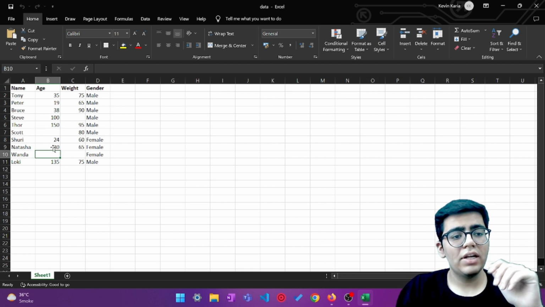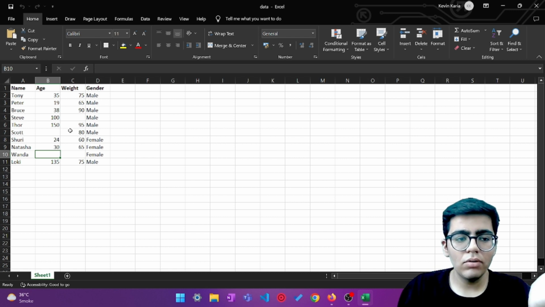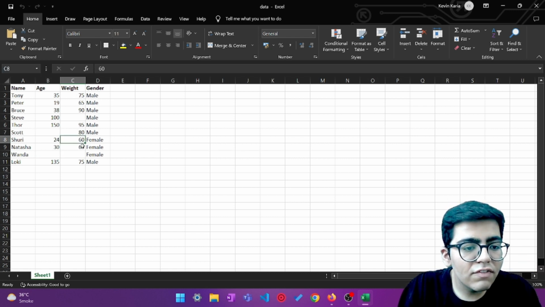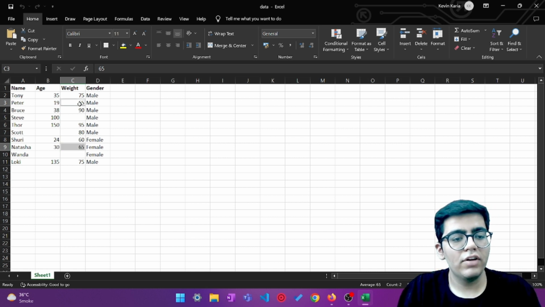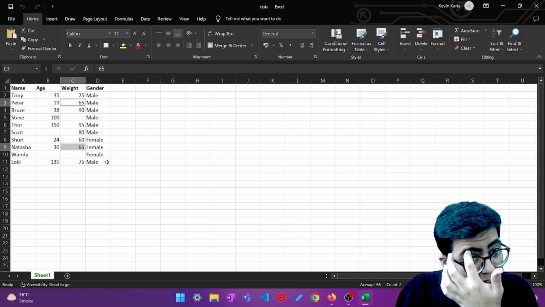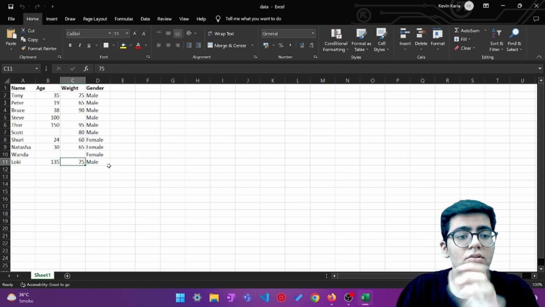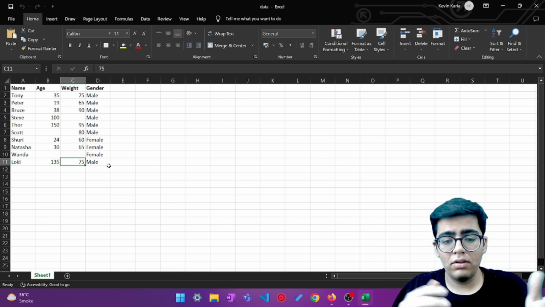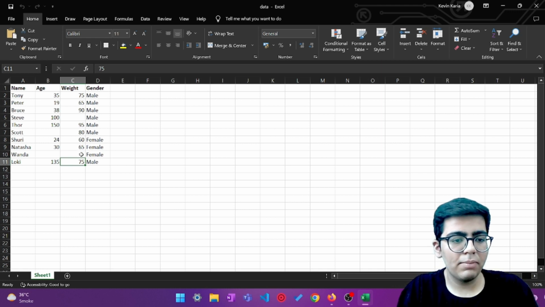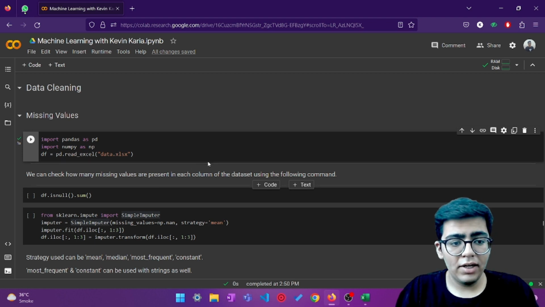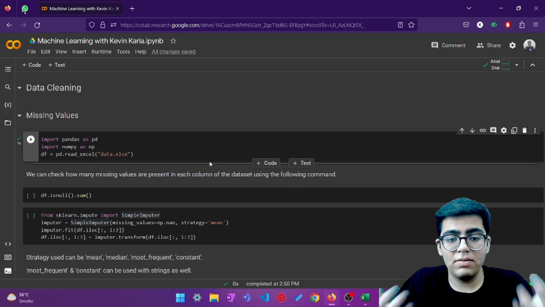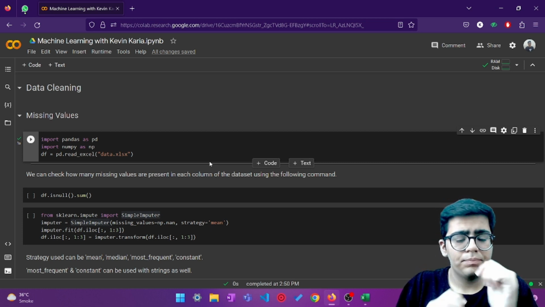Third method is you could take the most frequent value and then put it over here. So let's say over here I think I got 65 and another 65 over here. I got 265. I think that I also got 275 and so on. So whatever is the most frequent value, the program will decide it, and it will replace these missing values with that value. So even that can be done. And also in some cases you wanna just put some values that you wanna customize on your own. You could do that as well.